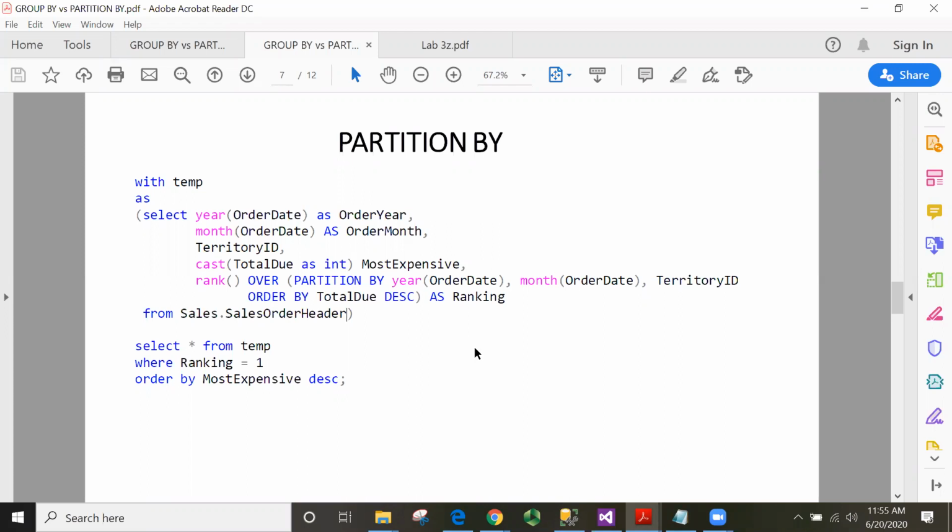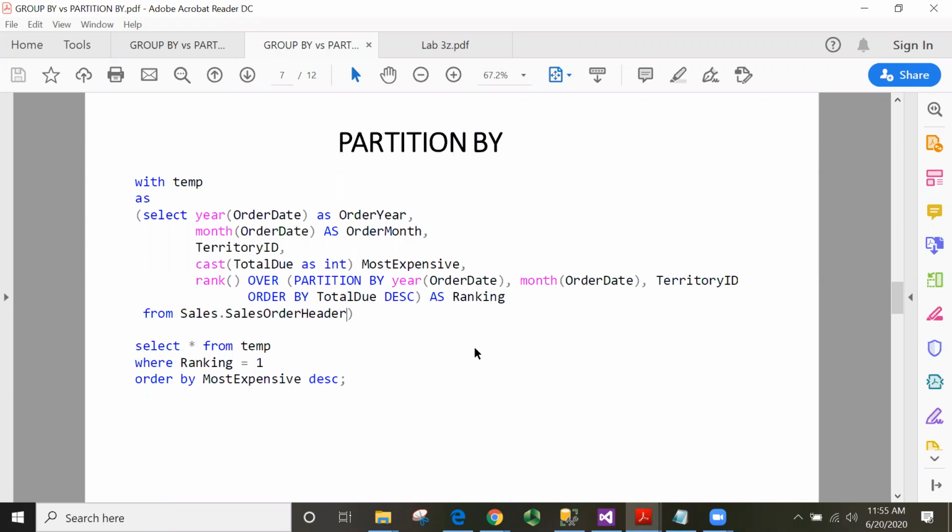You can use the maximum, or you can just sort your data, like total due in descending, and then you can use select top as well, right? Because select top 1 is similar to max. We will talk about that, and when you see the code, it will make a lot more sense to you.